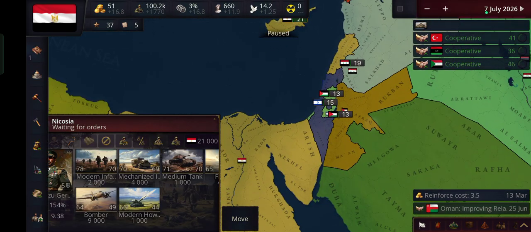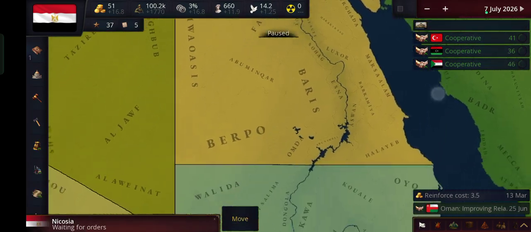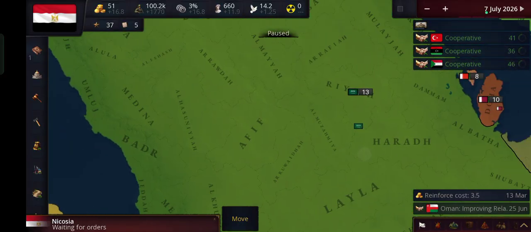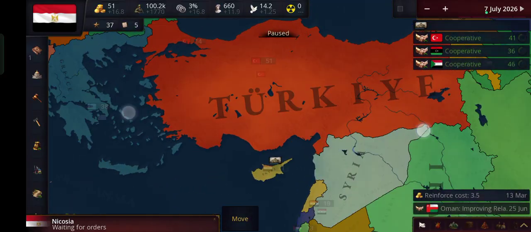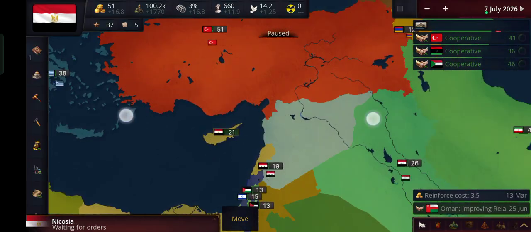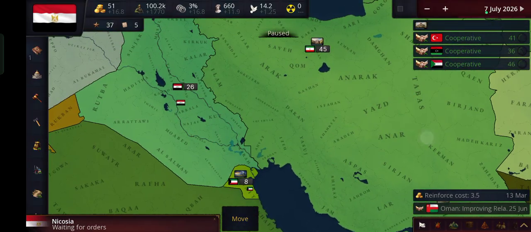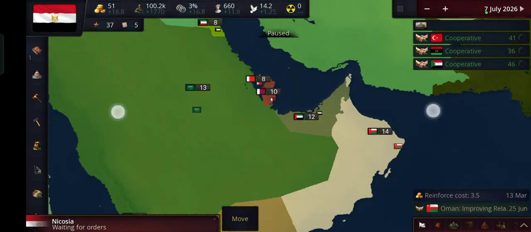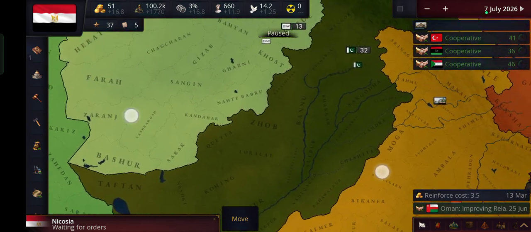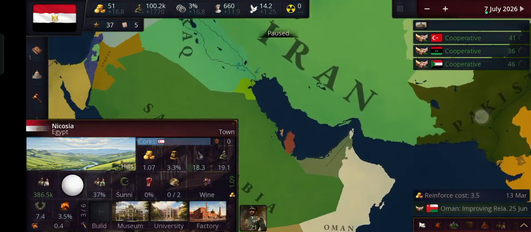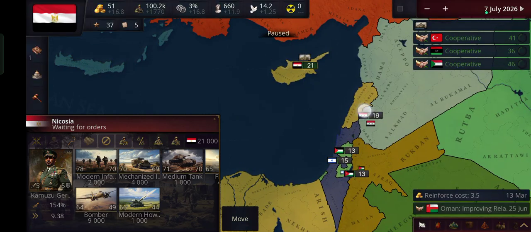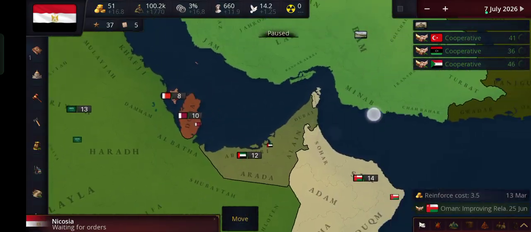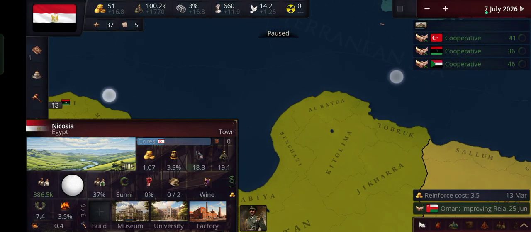Now, guys, we're going to send our troops to invade. Well, we need someone with a massive army, so I can just show you guys how overpowered military academies really are. Not Turkey, because our military academy isn't that powerful. I mean, fine, I guess we'll invade Pakistan, just to show you guys how powerful military academies really are. So we're going to send our army here. Now we're going to wait.